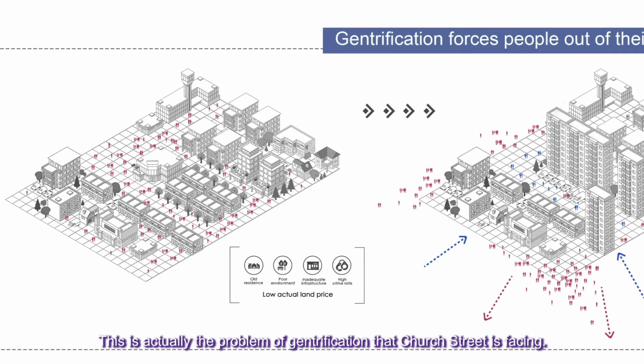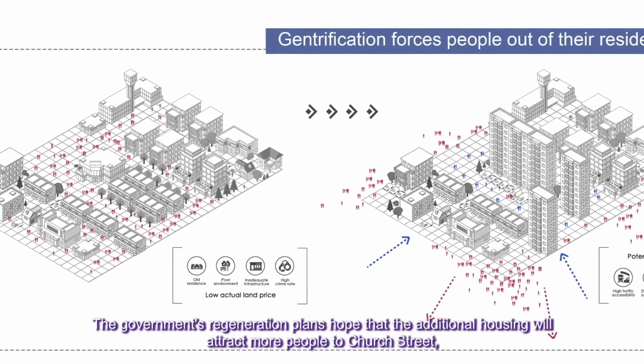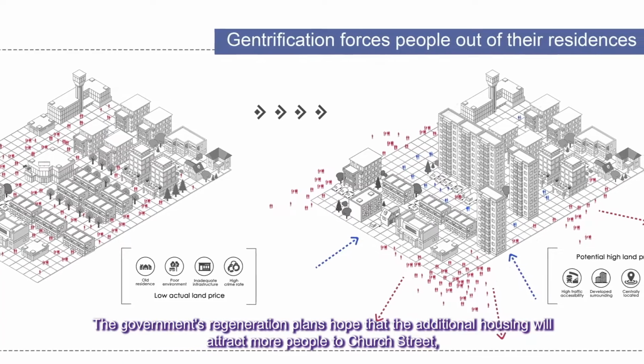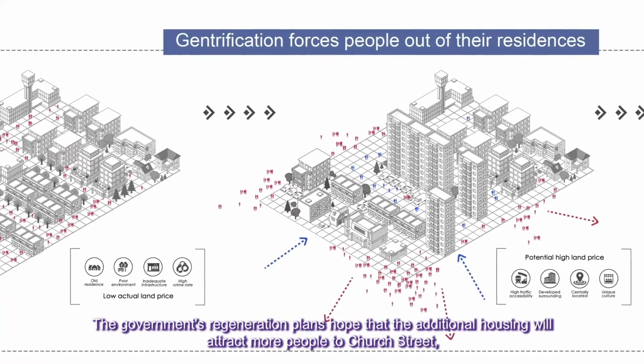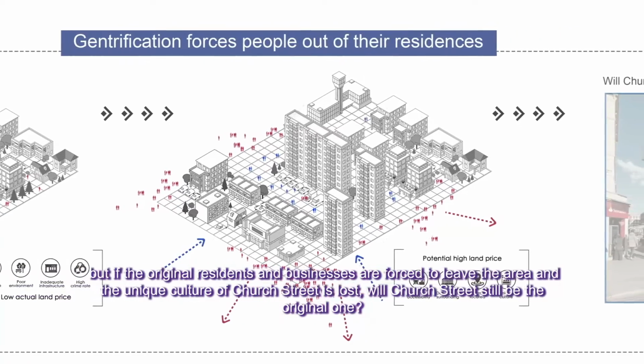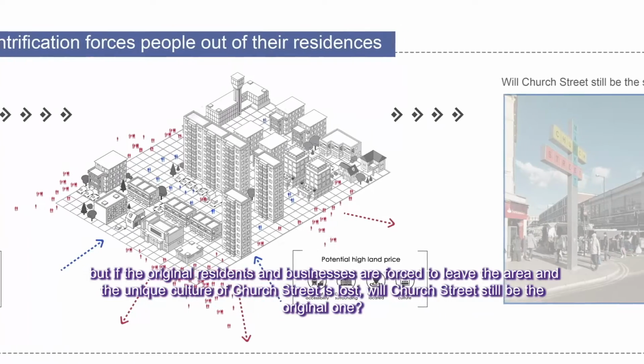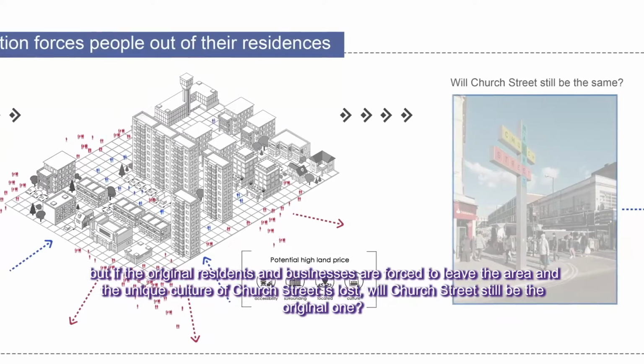This is actually the problem of gentrification that Church Street is facing. The government's regeneration plan hopes that additional housing will attract more people to Church Street, but if the original residents and businesses are forced to leave the area, and the unique culture of Church Street is lost, will Church Street still be the original one?